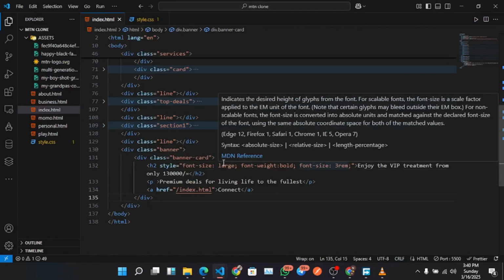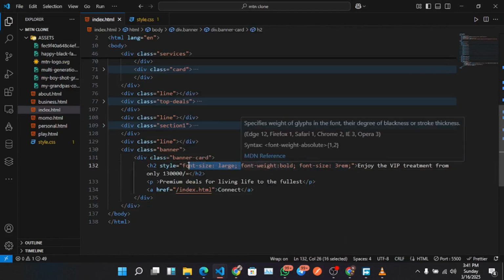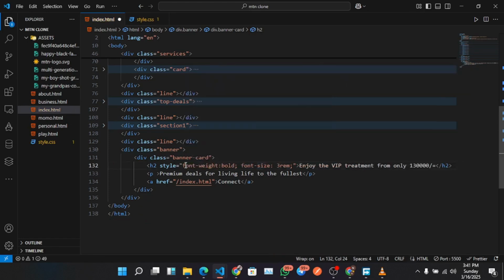Font size, can remove the large because we already have font size about 2 rem.